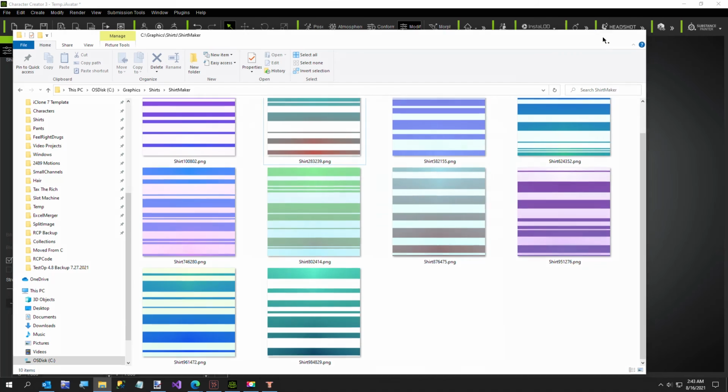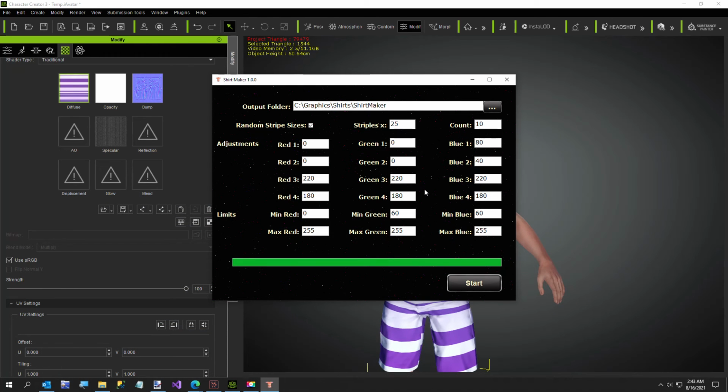The most I've done is about 50 at a time, but I was about to go back to bed here in a second, so I was just going to let it rip if I find a color combination I like. But generally, I don't want too many of one set. I mean, it's always going to be a little bit random, but it's nice to have. You can always come here and change the parameters.